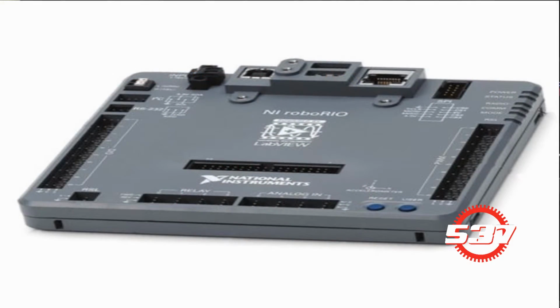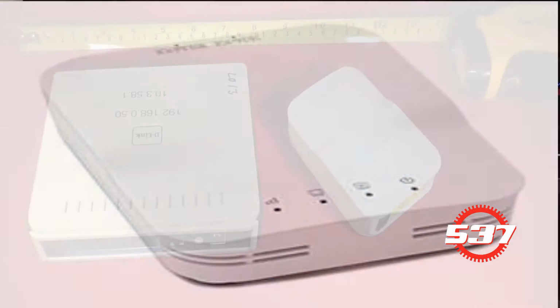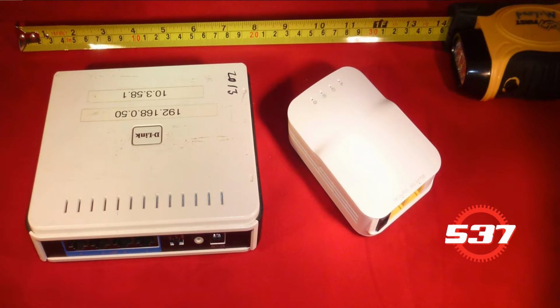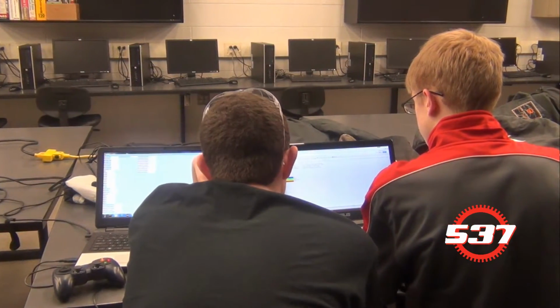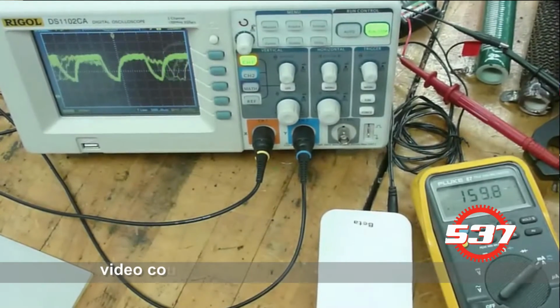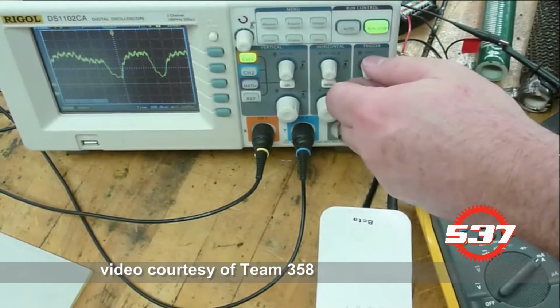Some of the bigger developments of this week have been with the code and electrical CDTs. Last season, FIRST released new processing and power units for all competition robots. This season, more new and standard equipment was released, updating the radio communication equipment on the robots. The team first received the new equipment at the kickoff event.